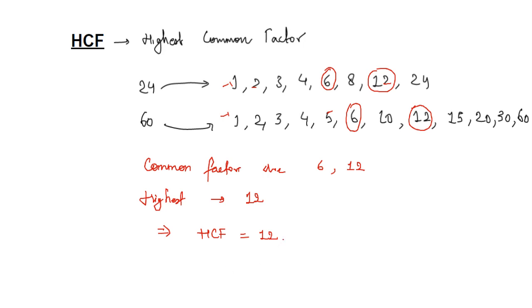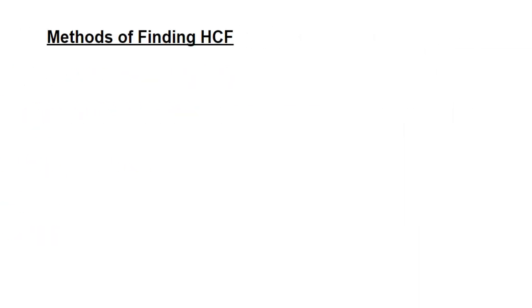I hope you have understood this. This is what SCF means. Now see, many of the times it happens like we see this, then how can we find it suitably and easily? So I'm going to take the methods of finding SCF. I'm going to take two numbers and apply the factorization method, the prime factorization method. And we can apply the prime factorization method here also.